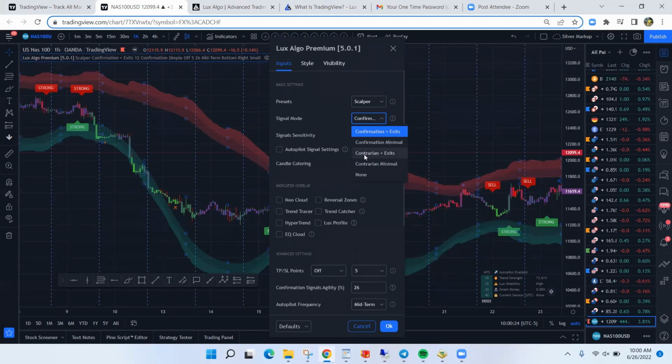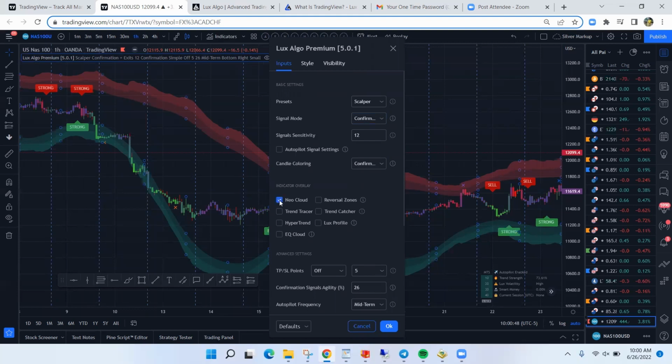And contrarian is going to show you reversal following trades. So if you want to try to catch reversals, you can go and switch to contrarian. But I'm a trend trader myself, so I'll leave it at trend trading. The other thing is you have different indicators that you could use on top of the main system, like oscillators, panels, different things like that.